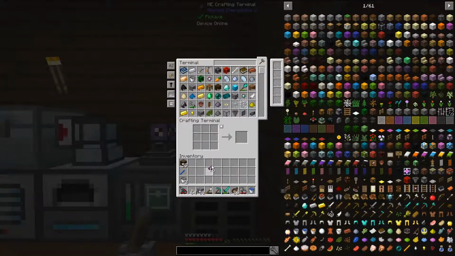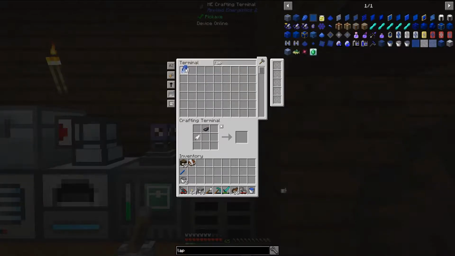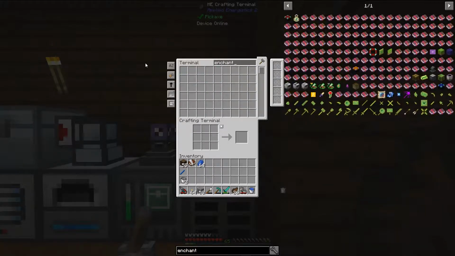While that's cooking up, we can go ahead and make the book and quill. And that should be really simple now. We have everything we need. And then we'll need some lapis to do this enchant. I'm not sure how much. I know this is much, much more than I need. I think it's actually like 9. So let's actually look this up. Enchanter.